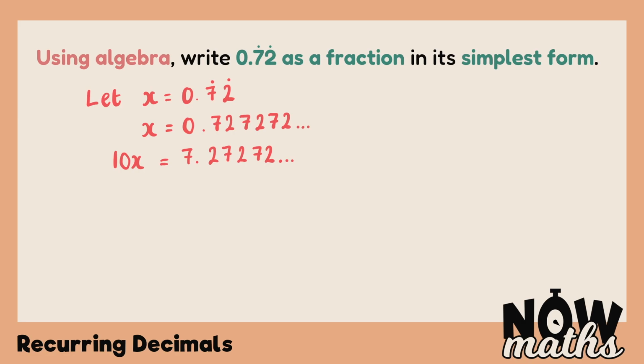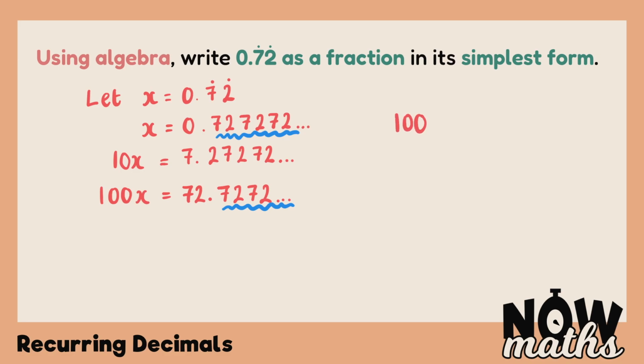And when we multiply 10x by 10, we get 100x. And when we multiply 7.27 recurring by 10, we get 72.7272, and so on. Now if we take a look at the decimal part of x and 100x, the decimal parts match up perfectly because they both go 727272 and so on. So if we subtract the first decimal from the third decimal, we're going to end up with a whole number or an integer. So let's set up a subtraction so that we can do that.